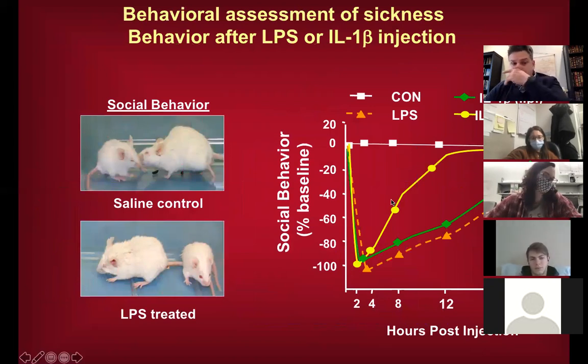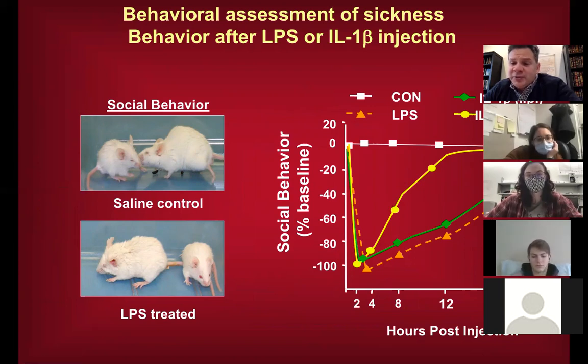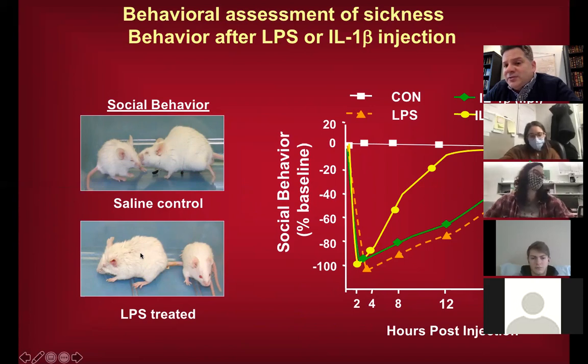Okay, this is another thing in terms of behavior. When you're sick and you don't want to be around people and you kind of stay home, you don't go to class, and you sleep on the couch, maybe watching reruns of Law and Order. So that is controlled by cytokines, and it's happening within your brain. So here's a mouse who will normally engage in social behavior with a younger juvenile mouse. When he's sick, you'll see he'll pay him no attention.